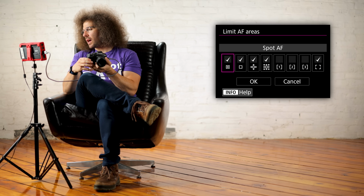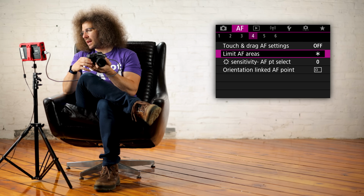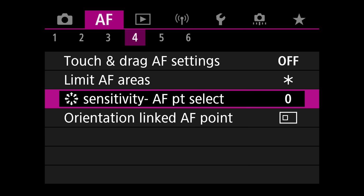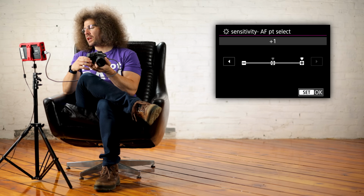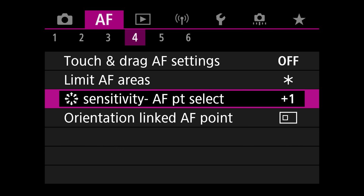So I would leave that off. How do I change here? Oh, there we go. I arrow over and I hit okay. Sensitivity, AF point selection. And this is your joystick speed. Might as well max it out. It's better to move them quicker if you want to move them, so we move them quicker.